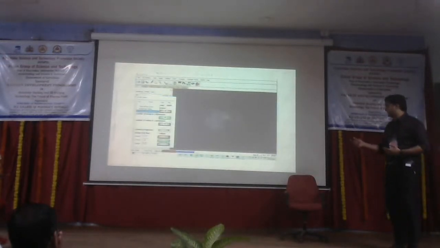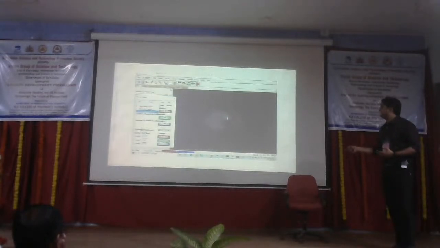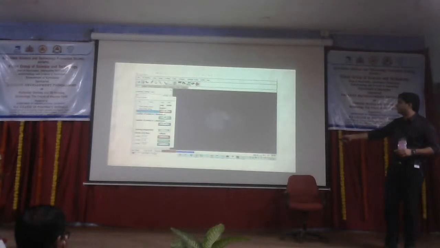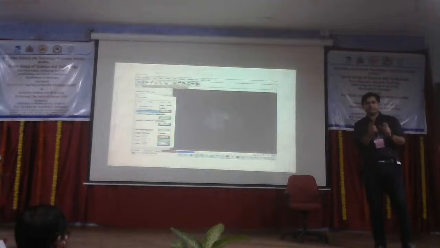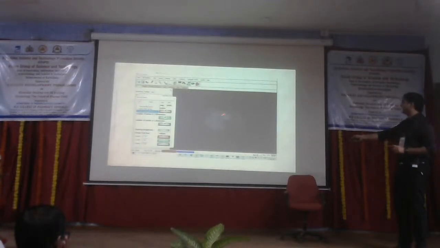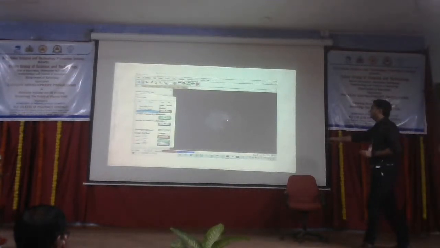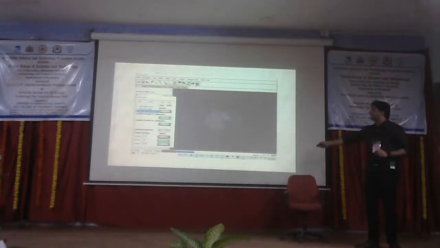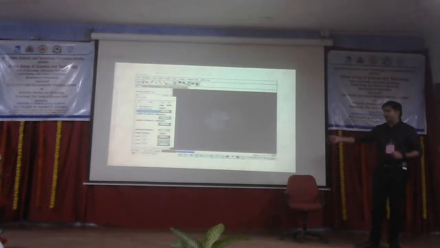Now, this is what I was telling. The grid is not that clear as in the case of PyRx, but it has a different color combination. We have to select the coordinates here, 40, 40, 40, so that the box can be of the appropriate size, and it is going to give us the prediction of where exactly the ligand is bound with the protein. This is where the ligand is bound with the protein. And these coordinates can be changed. If you want to increase the size, you can increase the size. Right?